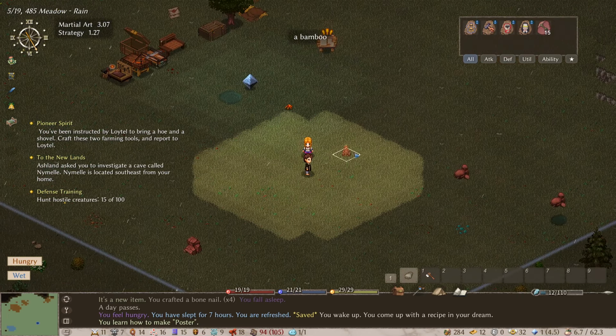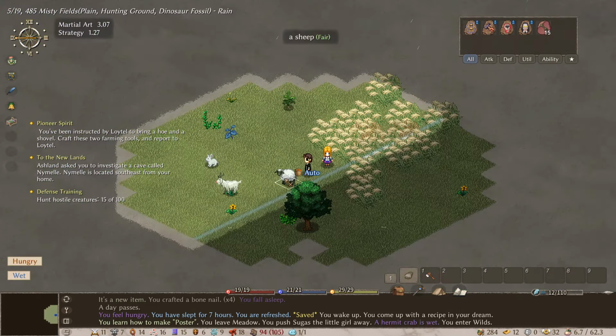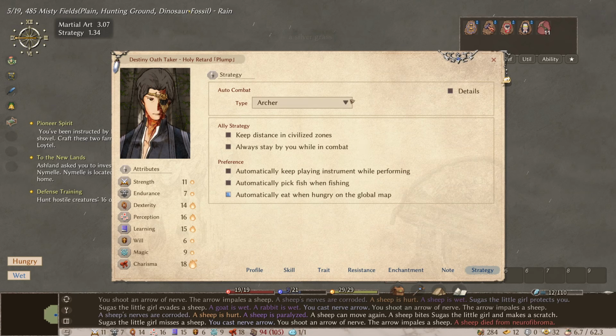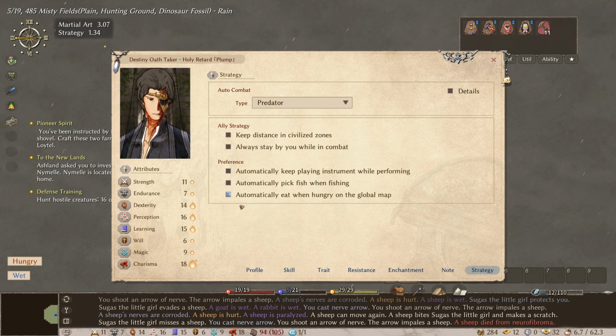Okay, I'm hungry. And there's no food on the map. Things are gonna get ugly. Can I kill a sheep? Let's find out. That was auto combat. What is my character set up for? It says I'm set up for archer for auto combat, but I'm gonna say predator. I think that's like some type of debuffer that tries to put people to sleep. I need to set this up.